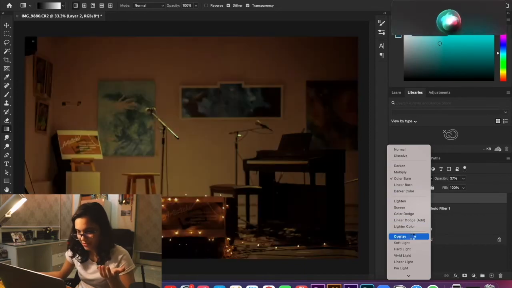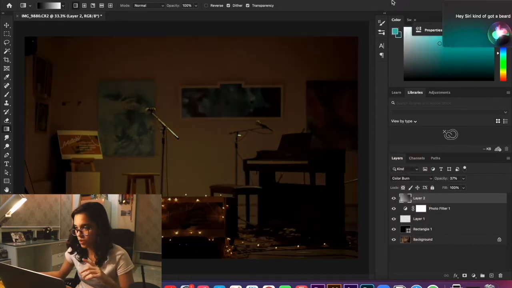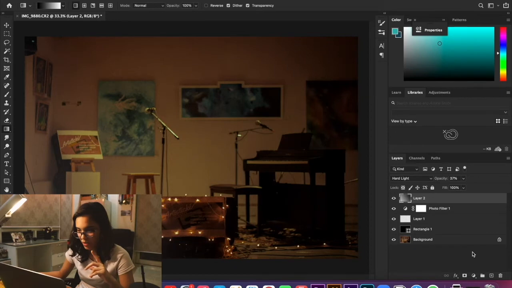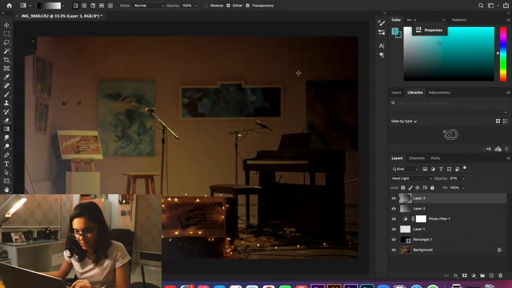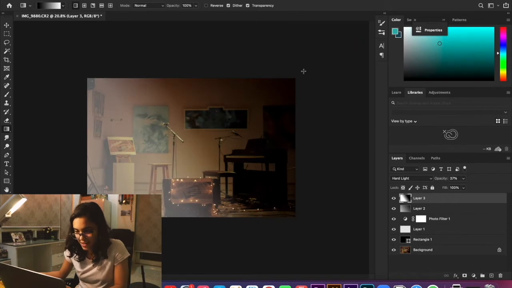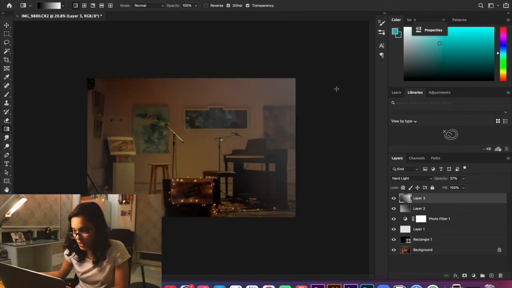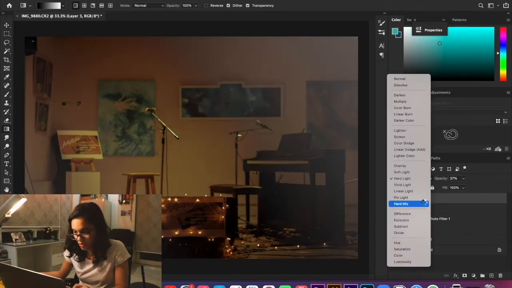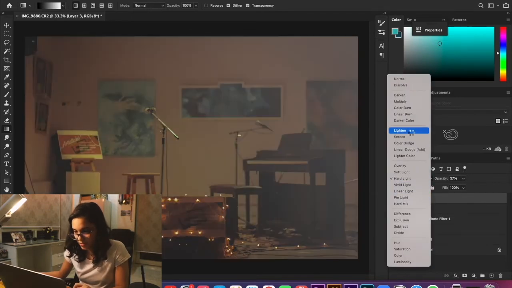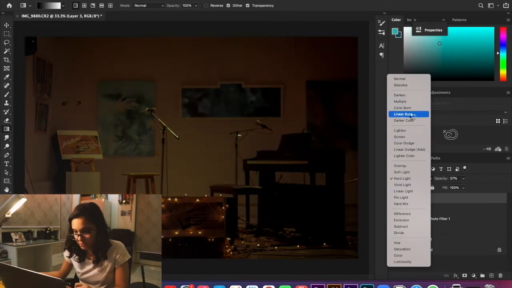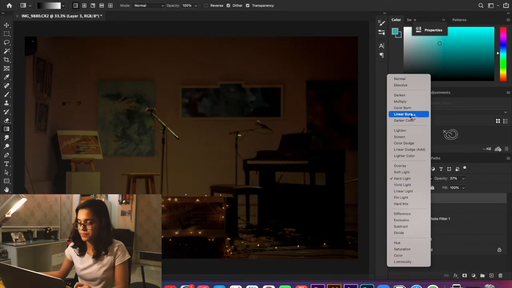So see, we kind of got a weird film effect, retro film effect kind of thing, and we can play around with that and add more layers and bits to it. So I just copied my old layer and I'm trying to do something with the other layer. Let's see if there's something that can make it more retro.